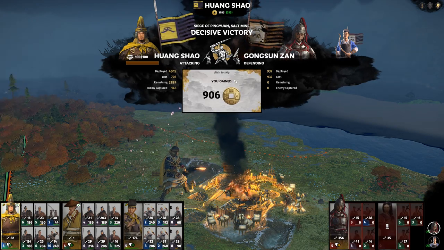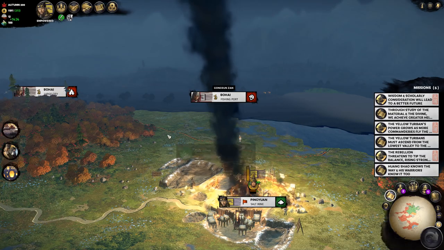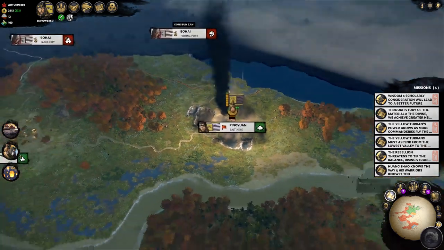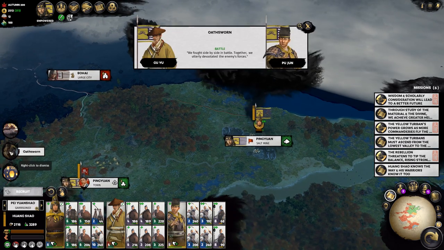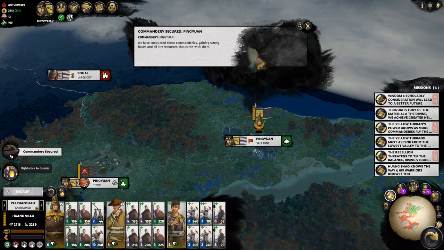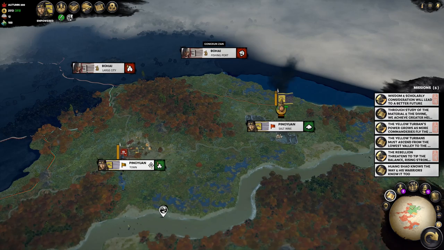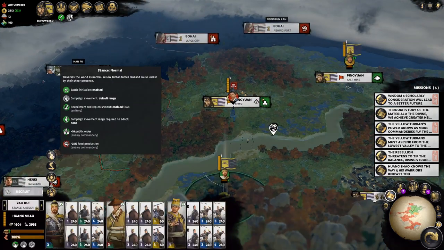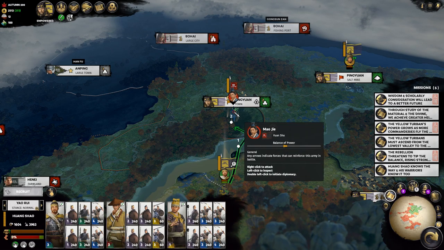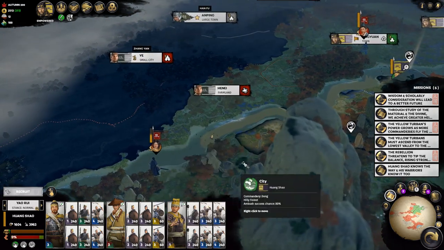He was lightly wounded. Didn't get his weapon or anything, though. Now, Oathsworn. Good, good. So, reclaim that. You guys, I imagine, are going to push straight on that town, unless... No, see, I can't get across to get them.